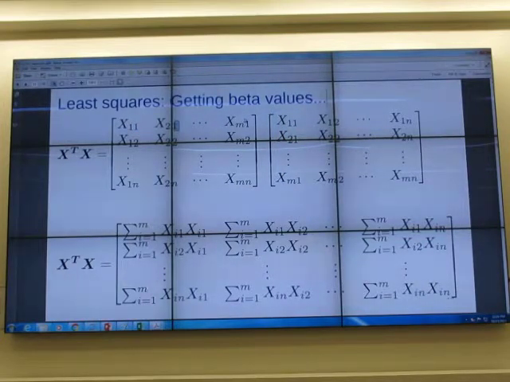The index stays the same, right? For the first one, that's why I have that. The first index at the bottom, second index stays the same. That is that. So the first term we get summation of i equal to 1 to m of xi1, xi1. That's the first term. Second term will be first row multiplied by second column. So I have xi1, xi2. And I keep multiplying every component. I get that.